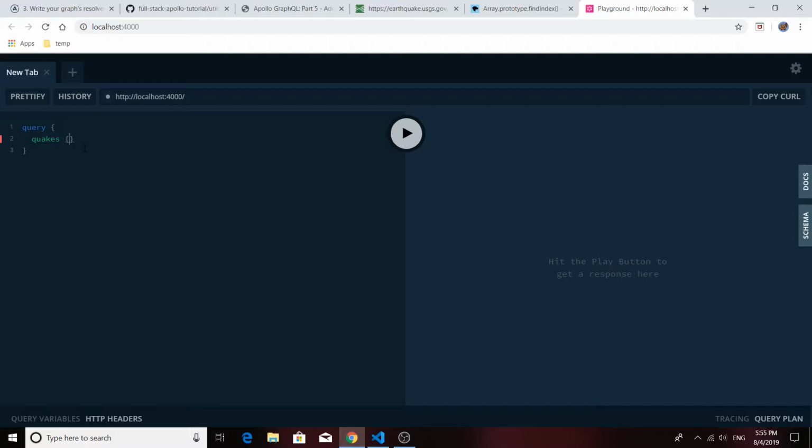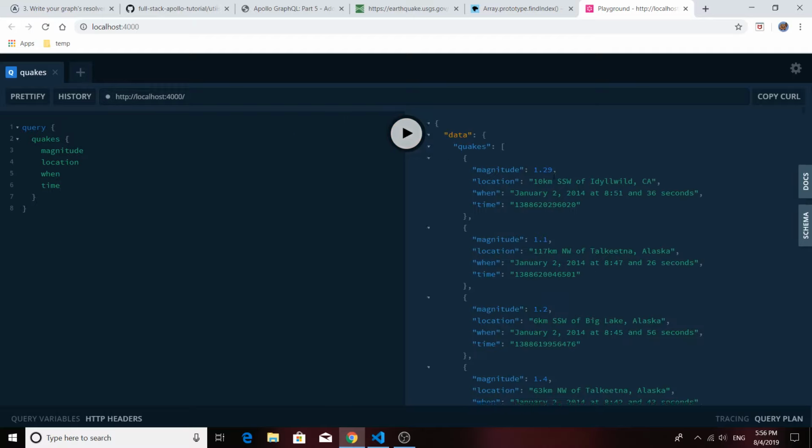All right, and then we'll enter in the subfields that we're interested in. For example, the magnitude, the location, when it happened, and the time that it happened. And recall, this time was a Unix timestamp that I told you we would use for our implementation of pagination, which we're going to do in this video. So we run that query, and we see our list of quakes.